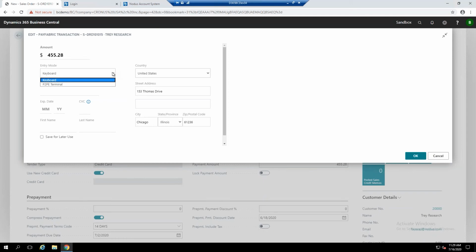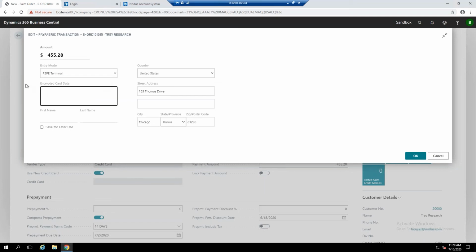Secondly, because security is super important to us, we have also added a method where we support point-to-point encryption terminals. A point-to-point encryption terminal is a secure keypad that you can attach to your computer. So this way, you don't have to type in the credit card number on your keyboard. You essentially type it in a secure keypad on the side, and it will do point-to-point encryption. So it will encrypt as you're typing it in, and it will take the data directly to the PayFabric Cloud. So this way, you won't even have to type in using your keyboard.